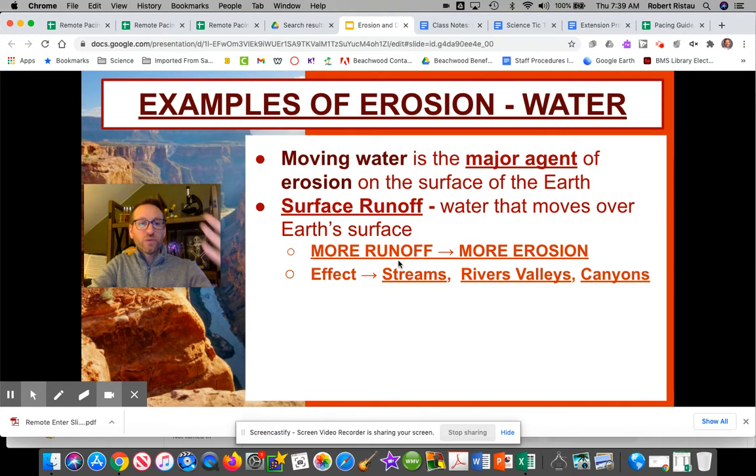When we have this moving water, we can get all kinds of effects. One of it is that over time you get small little streams. Then you can get rivers, and the rivers create river valleys, like we have the Cuyahoga Valley with the Cuyahoga River. Go a little bit east, and you have the Chagrin Valley caused by the Chagrin River. And then over time, and depending on how much water, you can even build things like canyons, right? That can happen because there's so much erosion that has taken place over a long period of time.